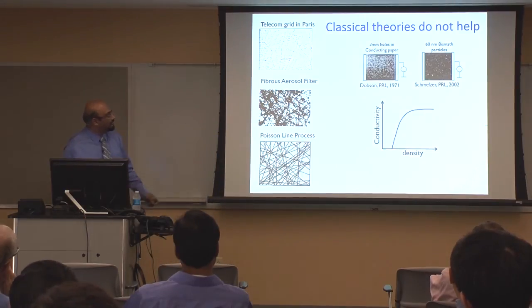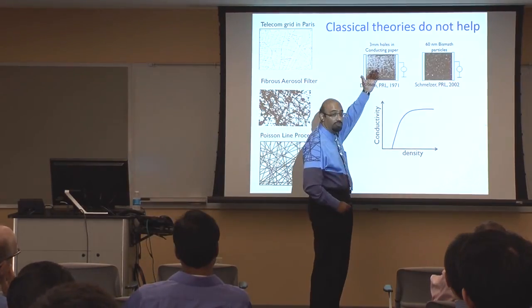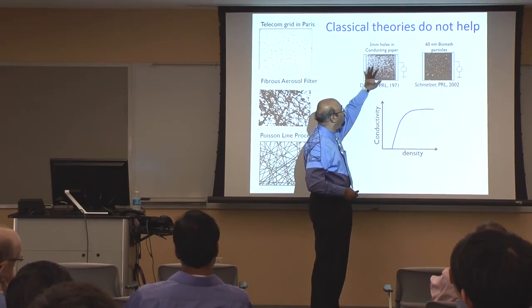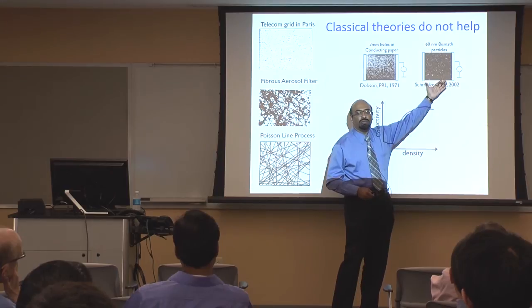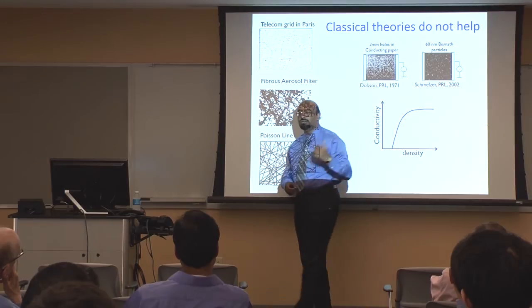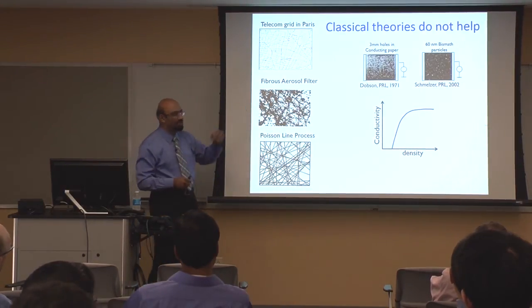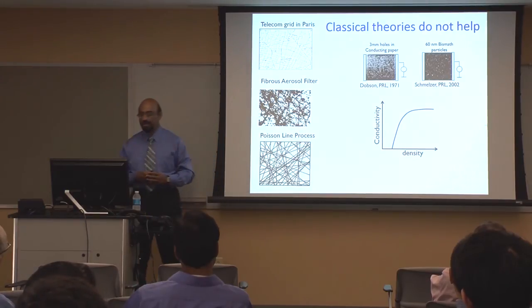In fact, if you look at the entire literature, if you have, let's say, a conducting paper and you punch holes in it, when you have a sufficient amount of holes, all of a sudden the conductivity will go away. And 20 years later, people had been looking at the same thing with a slightly different system. But of course, none of this you could use for the nanonet, where you have a bunch of carbon nanotubes, because these are not transistor structures to begin with. These are two-terminal structures. You have to do something more than what you can find in the library.